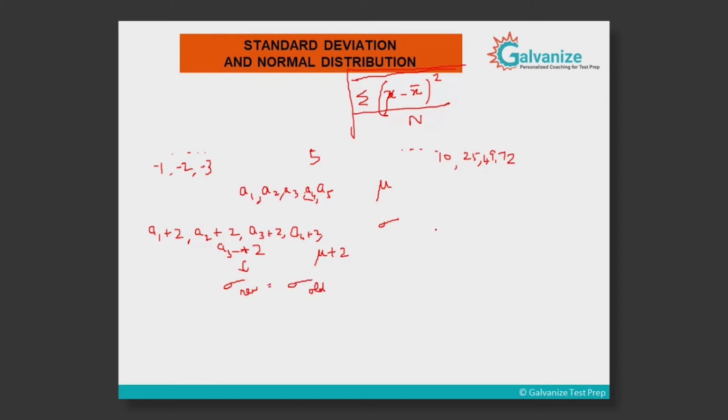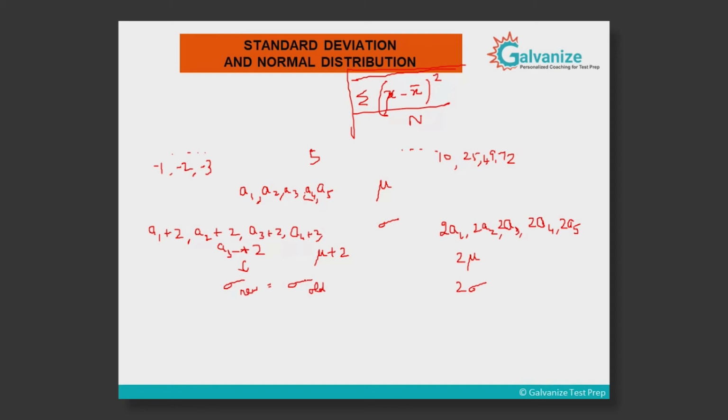But when you multiply it by a constant, suppose you have another data set where every element of the original data set is multiplied by 2, or I made it twice the original elements, then the new mean will be 2 mu, and the new standard deviation will also be multiplied twice. But when you add, it doesn't have any effect. The standard deviation remains unchanged. Now this is a very important rule that you should know before you proceed with standard deviation.